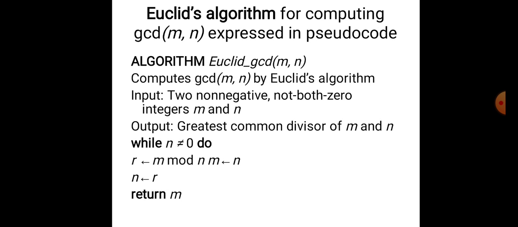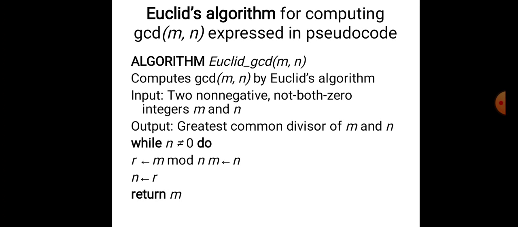The identifier should begin with a letter, not a digit. It contains alphanumeric characters, and there is no need to mention data types. The left arrow is used as the assignment operator, along with Boolean or logical operators and relational operators. Input and output can be done using read and write.